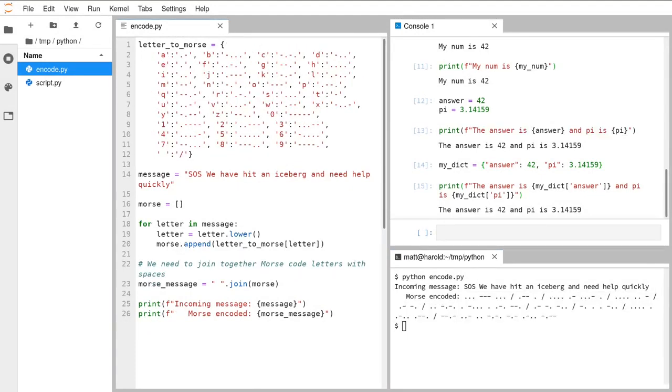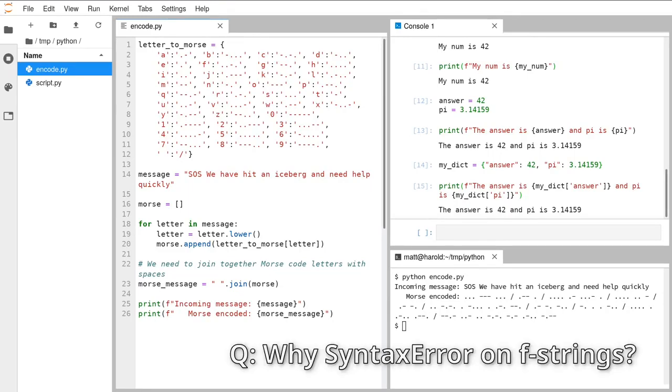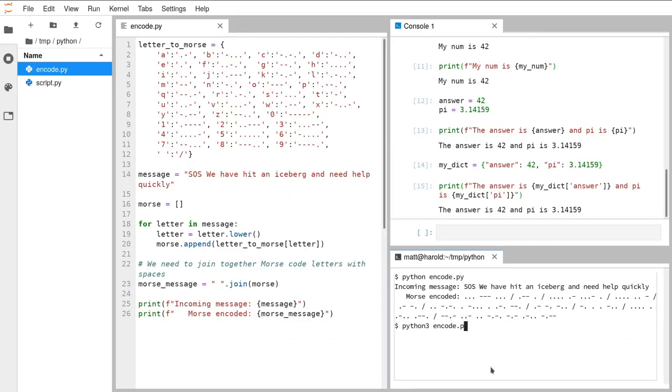I'm seeing a few questions in chat. So the first one from Bryony, your syntax error. If it's saying that f-strings are an invalid syntax, then there's a chance that it's because you're running on Python 2. So if you're getting that, when you run your code in the terminal, instead of writing the word Python, write Python followed by a 3, then a space, and the name of the script. And that will hopefully give you something that's working. F-strings were only introduced in a recent version of Python.